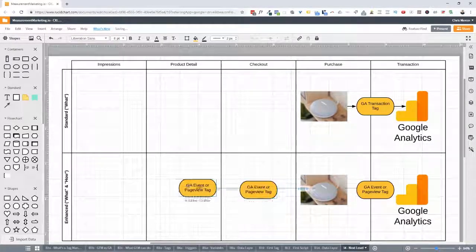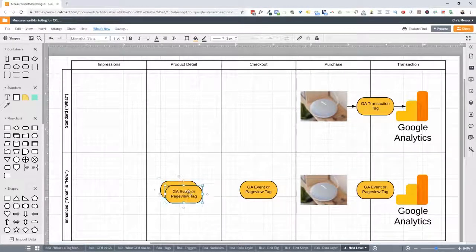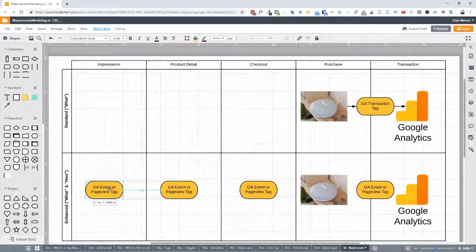So we can tell a more enhanced story. So now, instead of just learning about what was purchased, in this case, our little widget, our Google Assistant here, it talks about how it was purchased, the number of times that people were even exposed to the product, the number of people that actually saw the details of the product, the number of people who made it to checkout in this example, and then finally purchased it, where that final transaction gets passed into Google Analytics. So enhanced is a very, very different world.